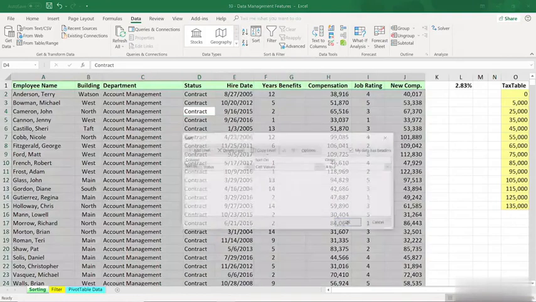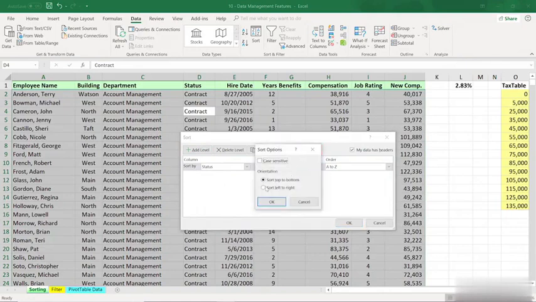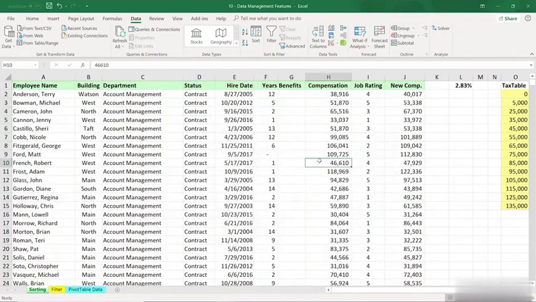Also, from time to time, there are special options in here. You can sort on cell color, which we don't have any of on the screen here, or by font color. Or if you're familiar with conditional formatting icons, you can sort on that basis as well. If there is that occasional but rare need to sort by moving columns left and right, you'll jump into options and you'll see that choice, sort left to right. So sorting is generally foolproof, fast, relatively easy, and it's absolutely indispensable as you work with large lists of data.